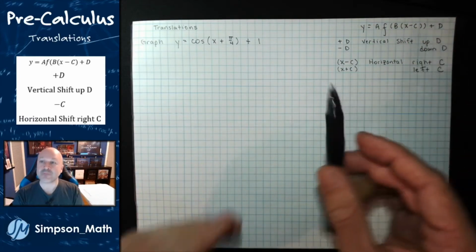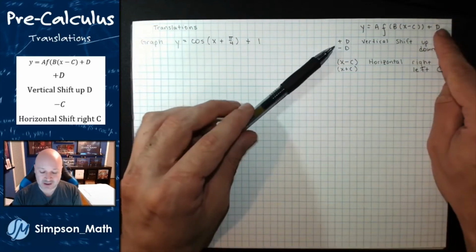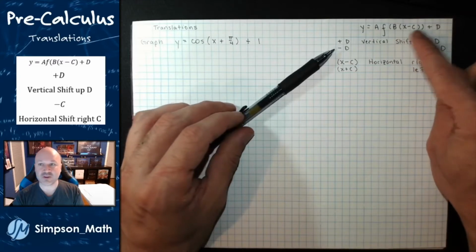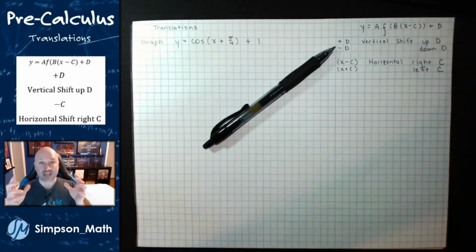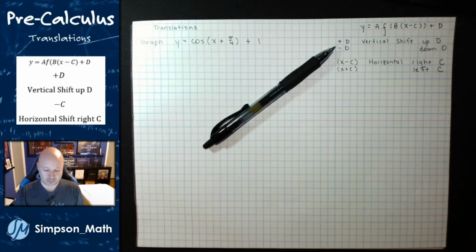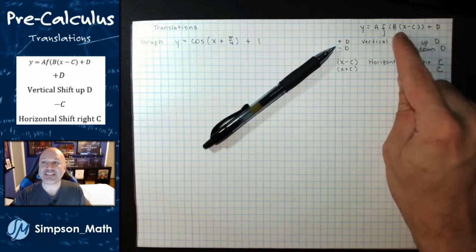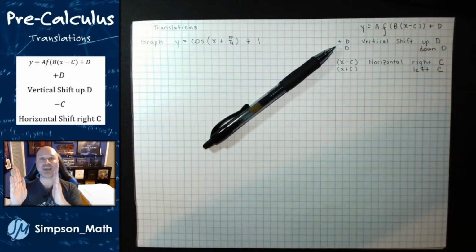Again, d is outside of the argument of this trig function. Anything on the outside, those transformations affect the y values. So a plus d, you're just moving them up, you're moving them down. The x value associated with it is not changing. Now the c, it will be affecting the x value. C is inside the argument, so that's affecting the x values. So that's moving them left, right, horizontally.